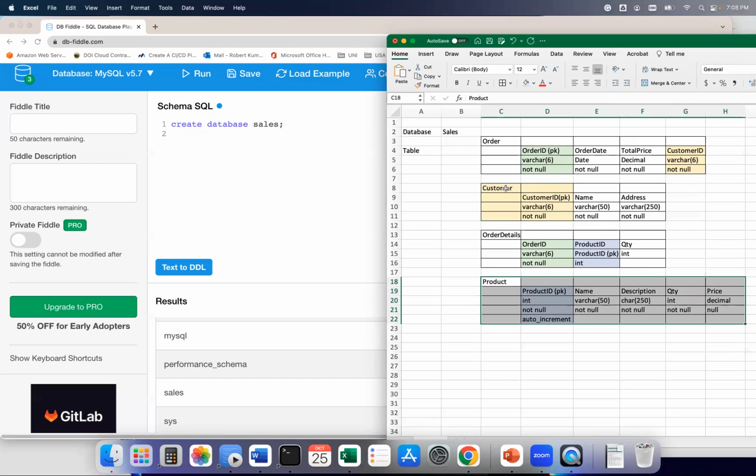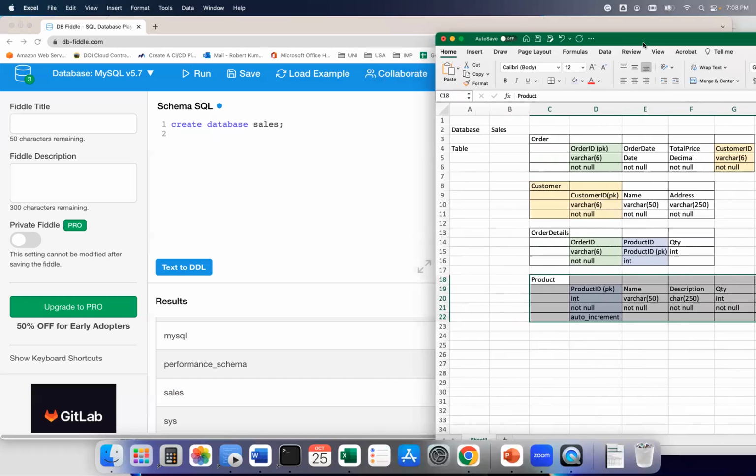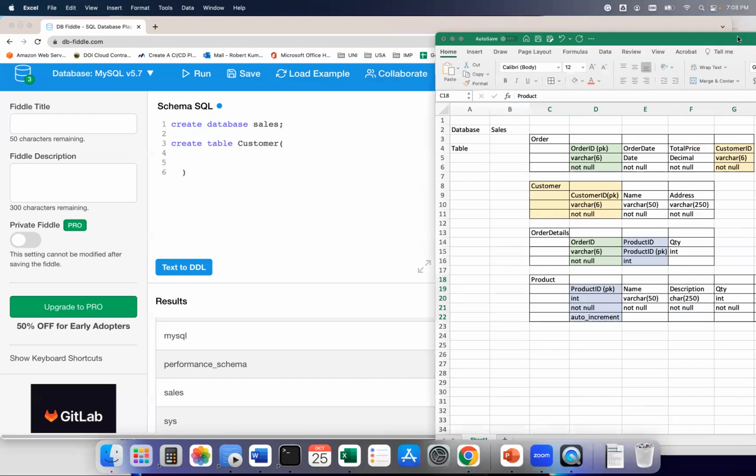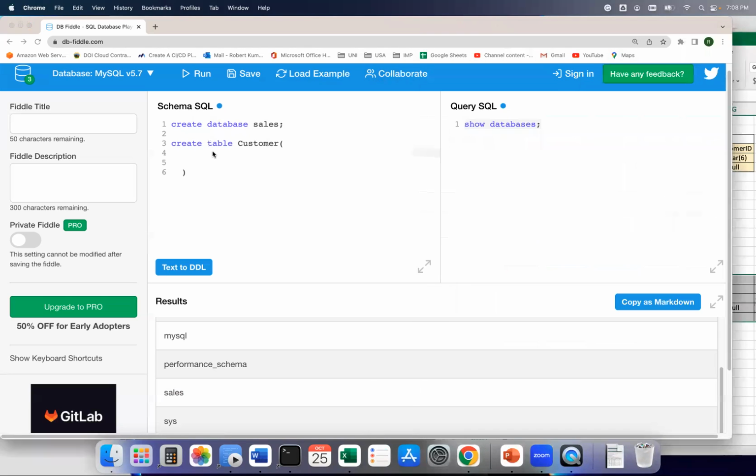All right, so we're going to start with the customer table, and customer has 3 columns. Put it right here. Basically you say create table customer, like that. And this table has customer ID, name, and address, right?